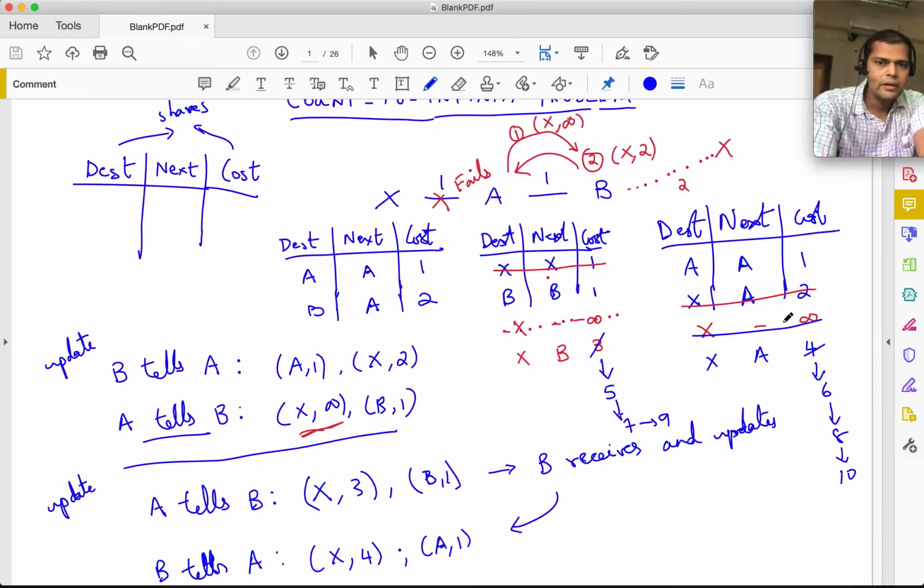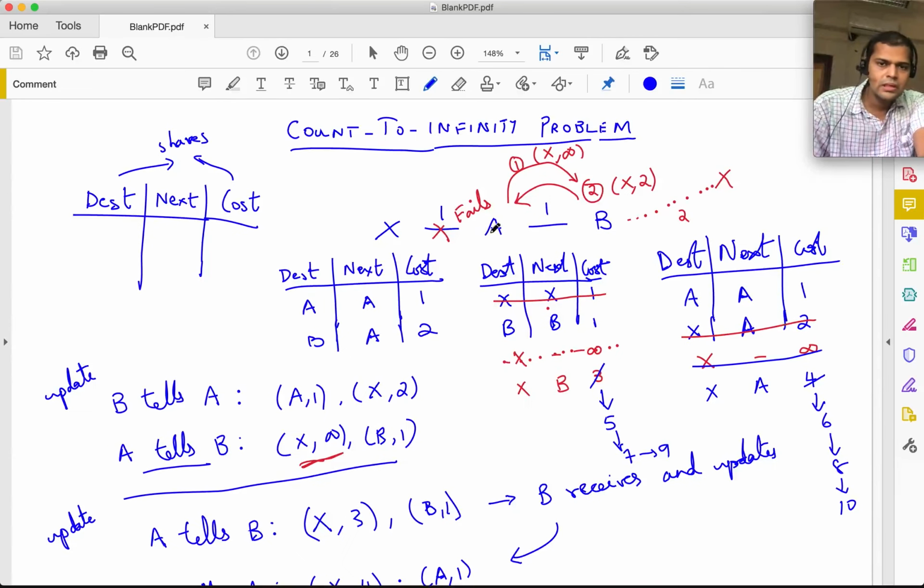And what have we ended up with? So essentially A thinks that B is the next hop to X and B thinks that A is the next hop to X. So if there is a packet destined for X which A has, A would send that to B because it's the next hop, and B would again send it to A which it thinks is the next hop, and you have a routing loop.